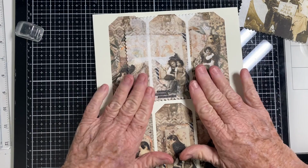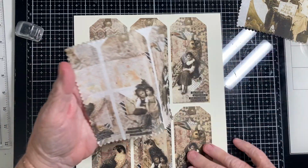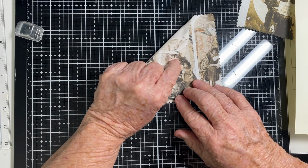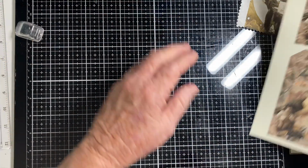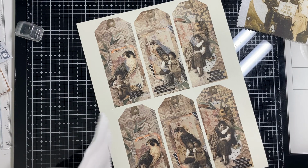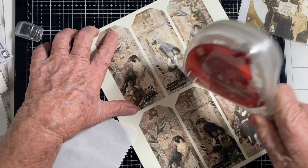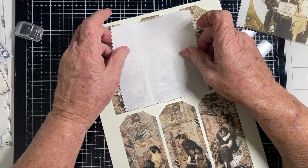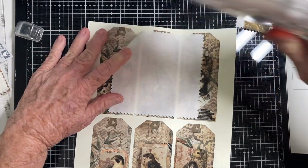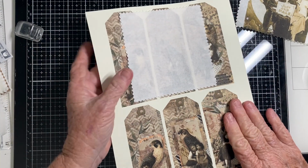Okay, let's see how it came out. So this is how it came out of my printer, and this is the fabric cloth on top. And it printed pretty well. I think what happened is this folded over during the printing. So I'm going to do it one more time, and I'm going to put a little bit more tape down, because I really wanted the image of the bird. Particularly up here. Okay, I will be right back.